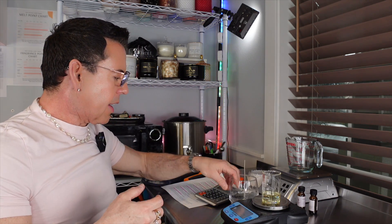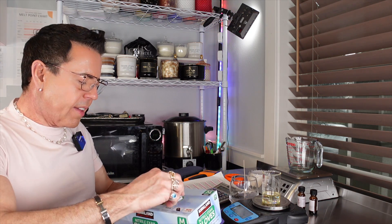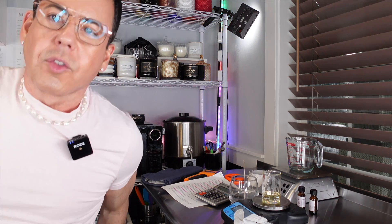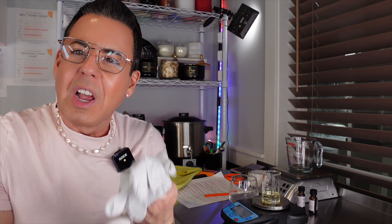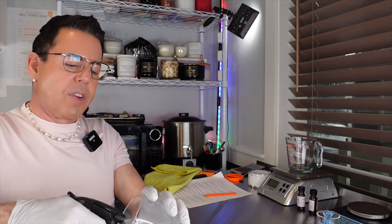Let me clean this first. Before I do anything, let me put my gloves on because the vessel is made of glass and I don't want any fingerprints on it. So I have my microfiber cloth here. I'm telling you guys, I couldn't wait one more hour — I just needed to make this candle. When I was doing the review on my live stream, it was just so good, it was talking to me.